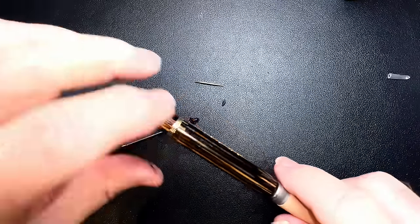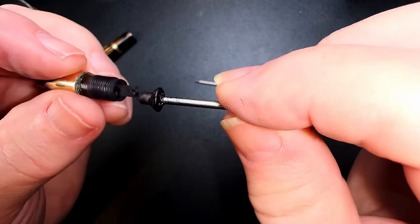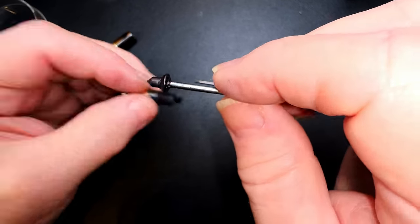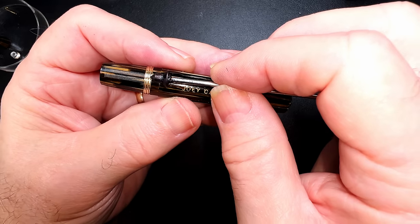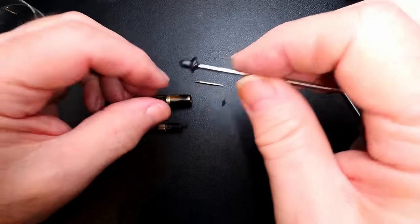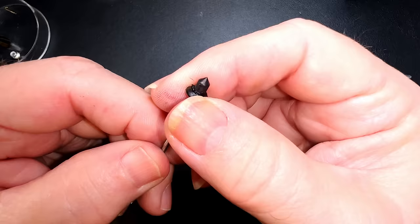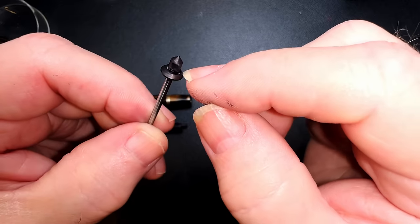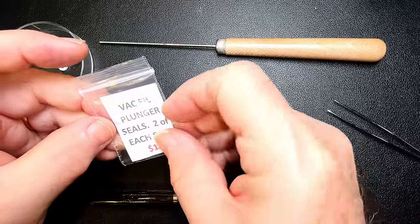There's the barrel and there is my plunger. This is the little part that deflects against the feed back and forth, and when it gets to about a certain point the barrel widens and releases the vacuum. Right now this seal isn't very good because bits of it have come off, so I've got new parts for this. I'm going to keep some parts but the washer that goes between will be replaced. Here are my plunger seals — there are two of each size in this packet from Pen Tooling.